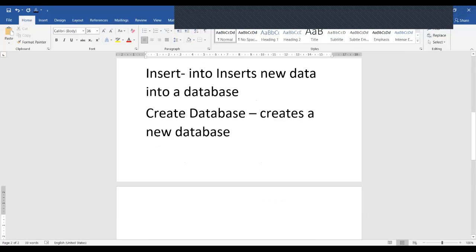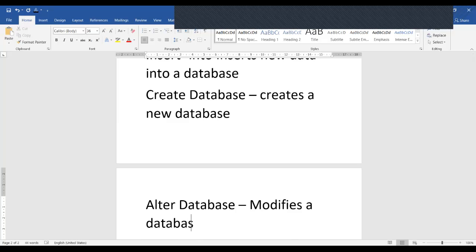Then there is alter database. Alter database modifies a database.